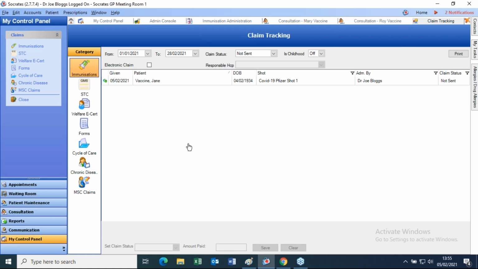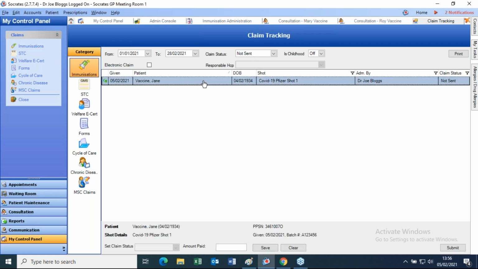So this is what you would normally see for your flu vaccines, your childhood vaccines, etc. You see them all in here still, but we have the electronic ones. You can see the little symbol to the left. That means it's an electronic result. So there's one here that says not sent, and the reason was earlier on I did have a HealthLink cert on this machine, so I got to administer this, but I haven't submitted it to say that I actually have given the shot.